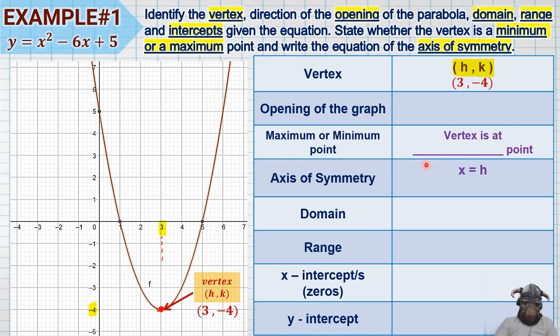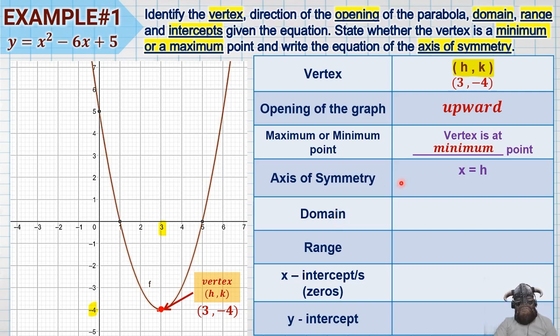Now, it is easy to answer the opening of the graph, madali lang yan. Our parabola is opening upward. Ganun lang kasimple. Upward or downward lang naman yan. Now, if you already know the opening of the parabola, it is also easy for us to identify where the vertex is located. Yun nga yung ginamit nating idea, di ba? So, since our parabola is opening upward, your vertex will always be at the minimum point, yung pinakababa. Yun, kapag opening upward. Pag downward, maximum point yon. So, minimum yung sagot natin dito.